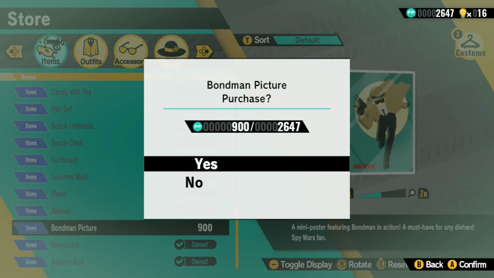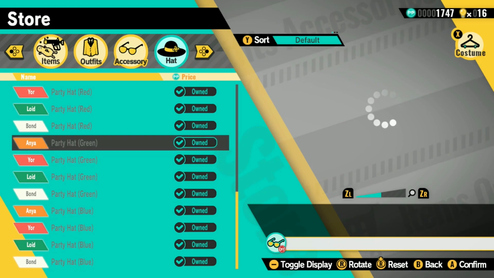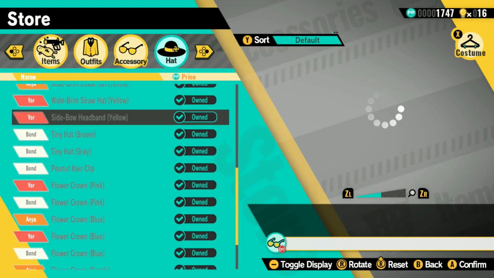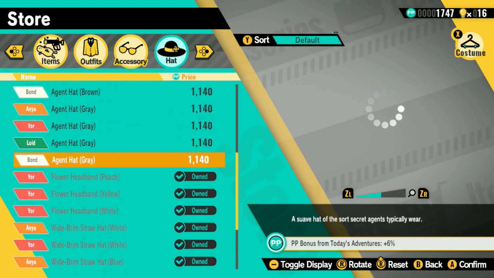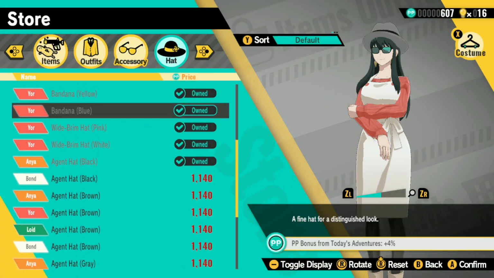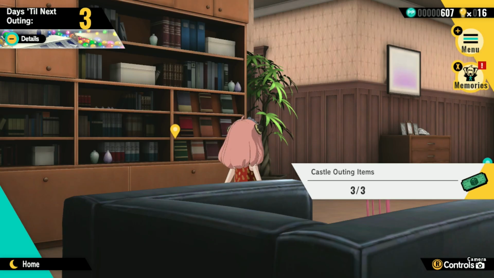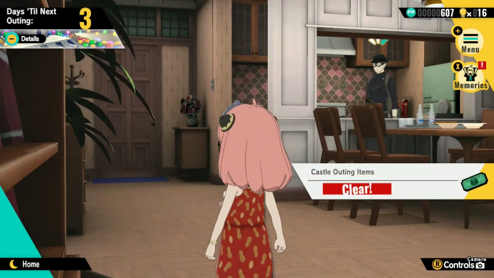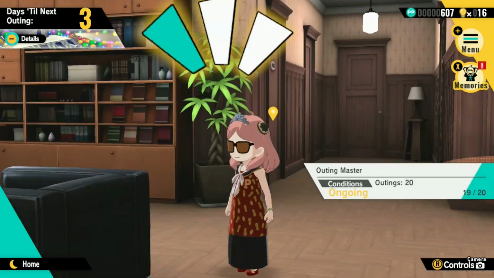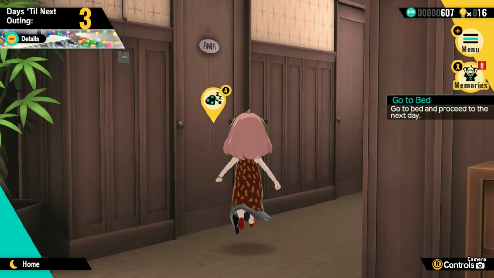Get those Bondman's stuff. Finish those hats. Yeah, these ones need to be gotten rid of. But yeah, that's every single item for outings. So I can finish off everything now. I think that's about it. And then you'd go to bed, and then that's the next day.